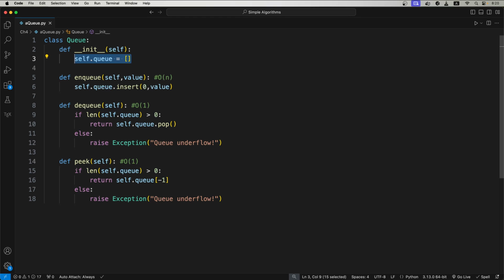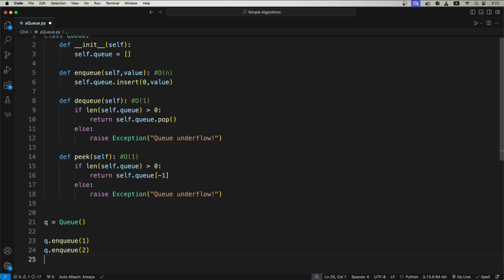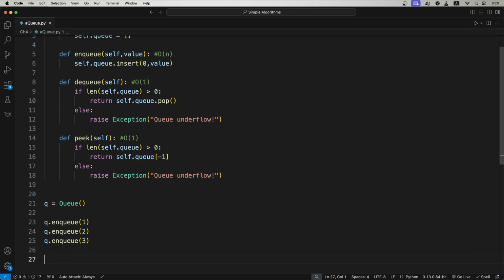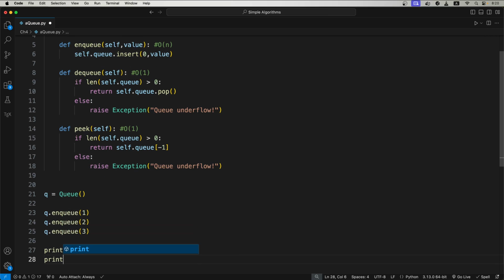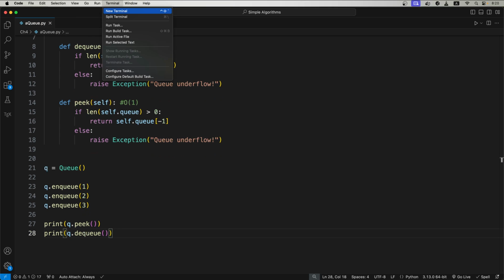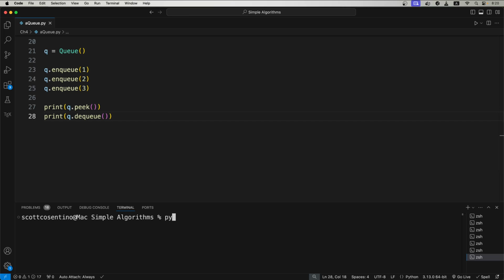Just before we do that, I'll just demonstrate to you how this queue is working. We'll just make sure we have everything right. So we'll say queue equals a new queue. And then what I'm going to do is I'm going to enqueue a few values. And what you'll see generally with this is when I enqueue these values, I'm going to print out a queue.peek to see what the values are. And then I'm going to print out a queue.dequeue just to do one example of that. And let's take a look and see what happens. So we'll do our Python for this, aq.py. There we go.